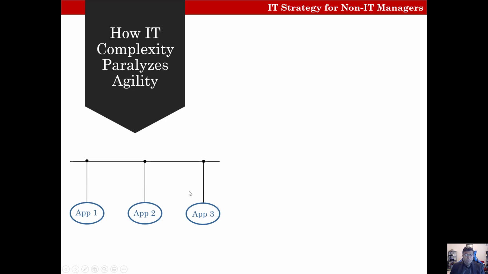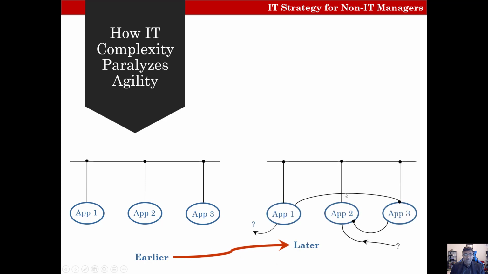So here is an example. We have three different apps which are connected through the basic architecture. This was the old system. But as systems evolve, you have app 1 which directly talks to app 3, which talks to app 2. And then app 2 is talking to some other application or different system altogether, which there's no documentation about. And if you need to make changes in app 2, this is going to be a mess. App 1 sends data somewhere else. So you see a clean architecture earlier, then evolves into this messy IT architecture without thought for the future. And this causes a lot of problems.